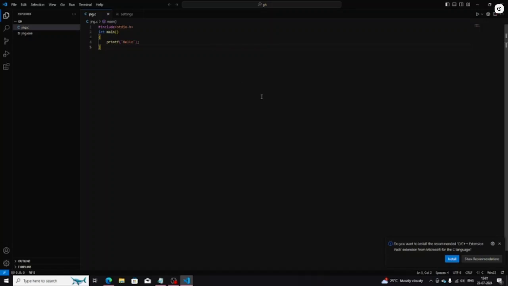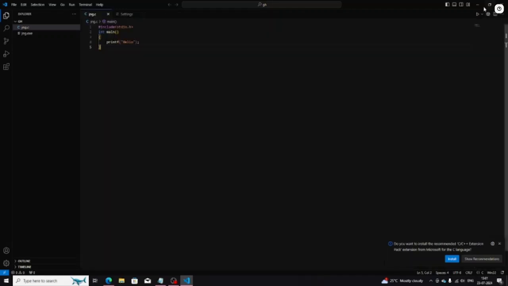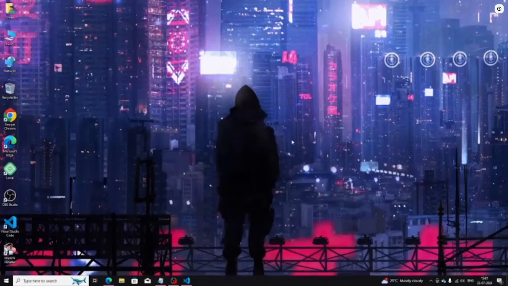So now there are no errors, so we will be able to run this code, and as you can see it has printed the output, that is hello. That's it, that's how you can use VS Code with the help of the MinGW compiler for C or C++.